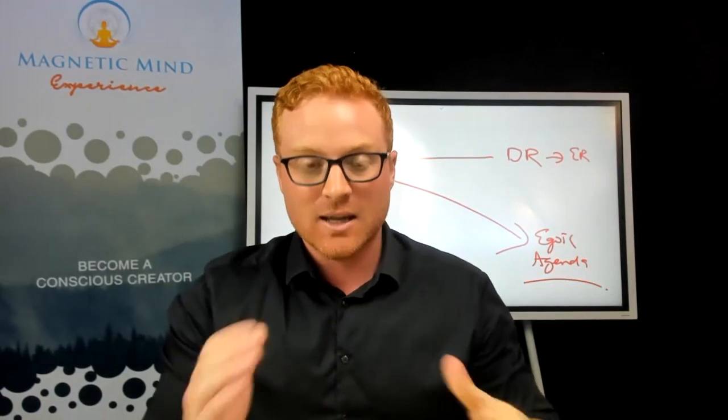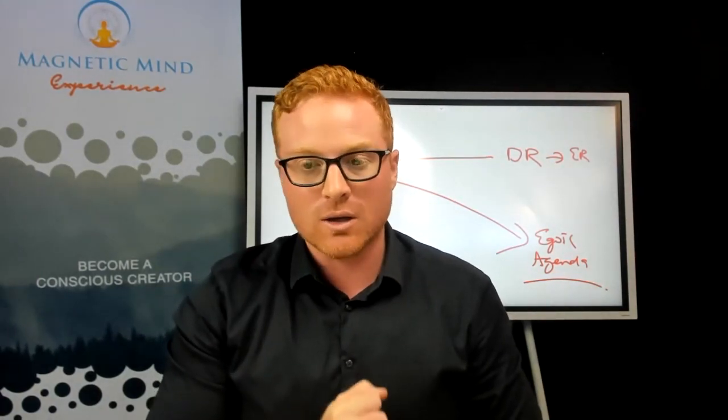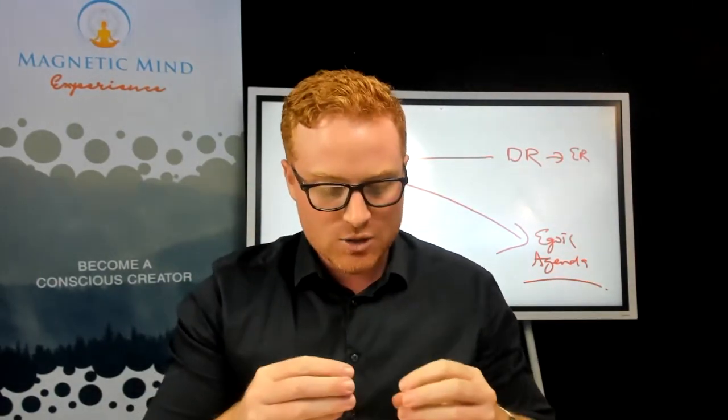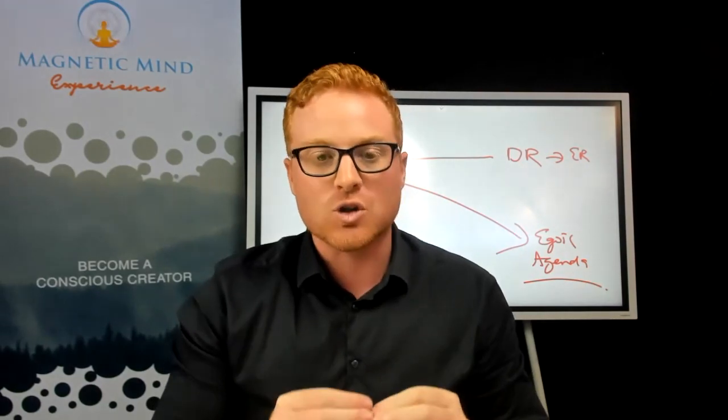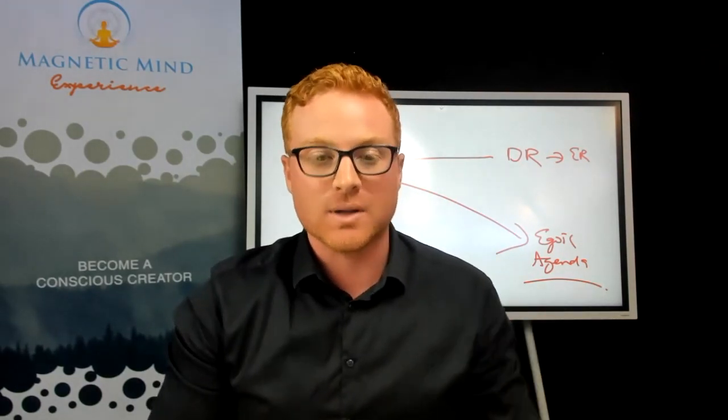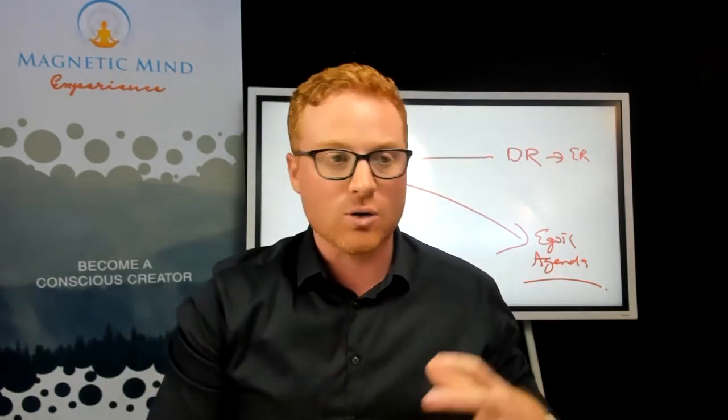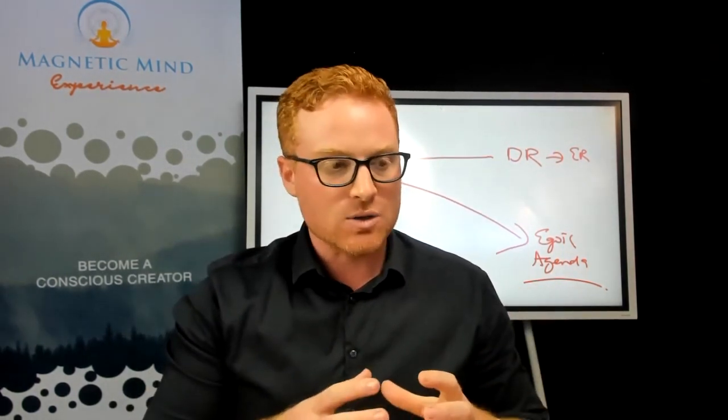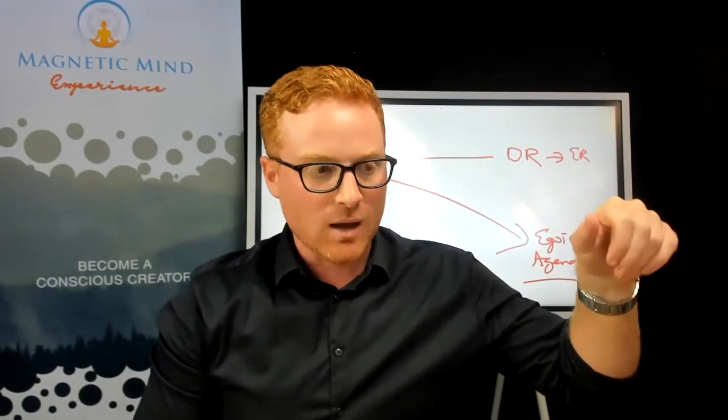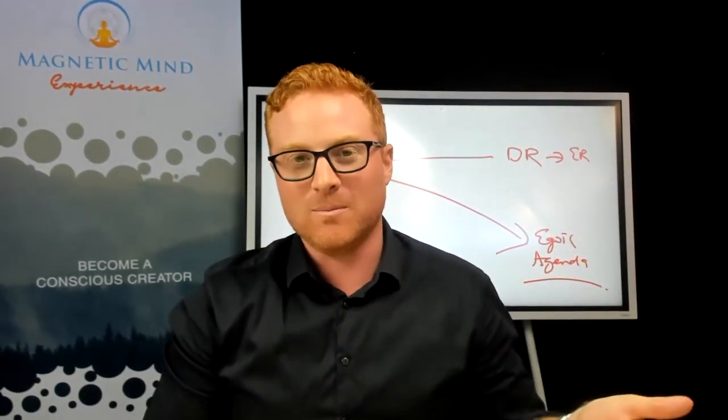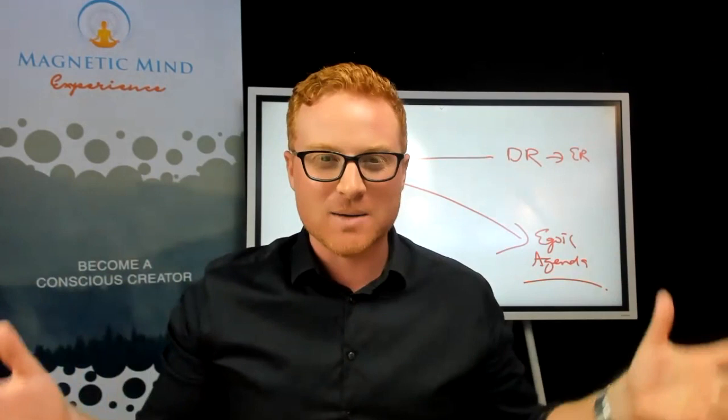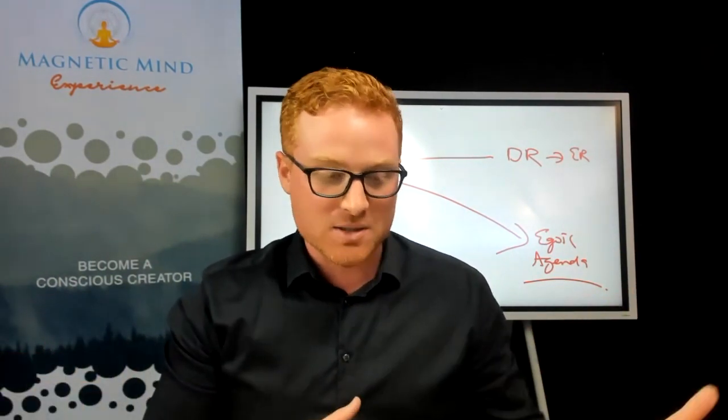And I want to explain them to you today. The first way that you know you're in your egoic agenda and not in your end result is you're actually focused on resolving how you feel incomplete in some area. So maybe you don't feel that you're good enough or unworthy, or you feel like you don't belong, or you feel like you're insignificant. And so instead of going for what you want, you're actually trying to solve that problem.